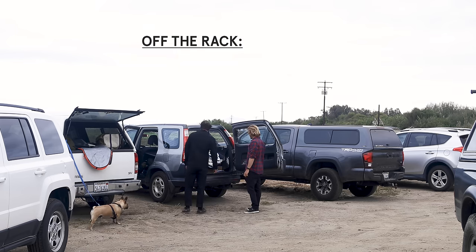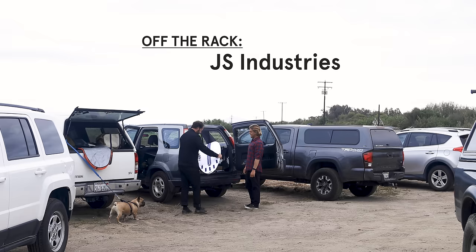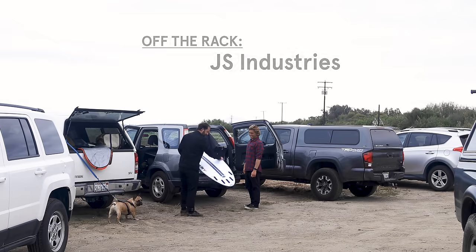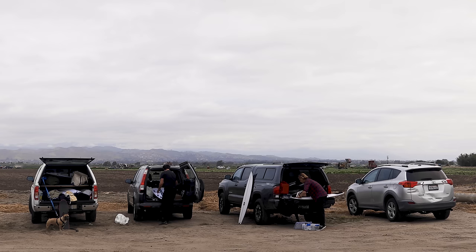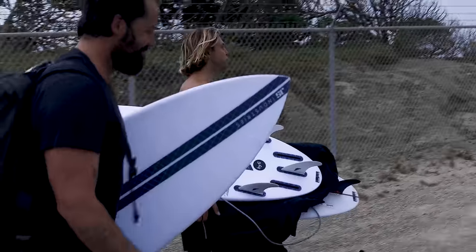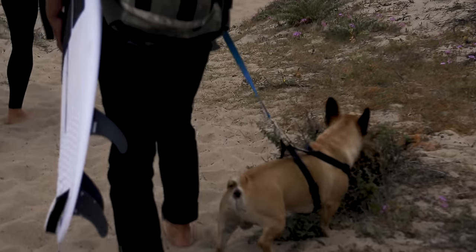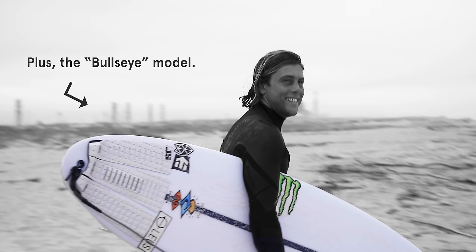Wow, look at all these blades. That one's yours. This is a big boy board. They look sick though, huh? The Oxygen. The Raging Bull. We just stopped by the JS warehouse down in Carlsbad and brought up Connor a stack of new boards. Right now with the coronavirus travel restrictions, he hasn't been able to go over to Australia to work with Jason on boards, and they haven't been able to get a new shipment over here from Australia. So we're grabbing four boards off the rack, and today we're going to have a go on the new Raging Bull model, which they just released — Aki's new pro model.